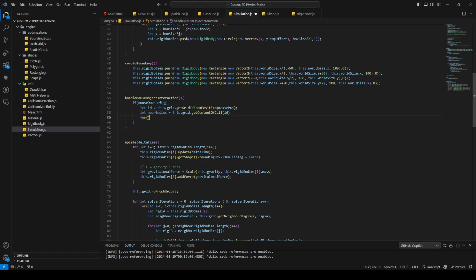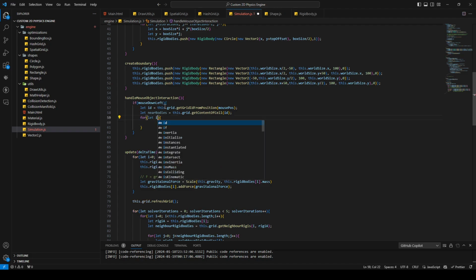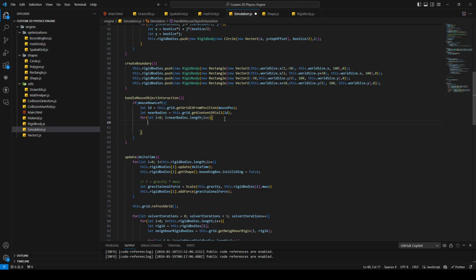All right, and then we can iterate through all of the bodies, bodies length plus plus. Yeah. Okay, yeah, we need to add another method, because of course we need to check if our mouse is actually inside the body.